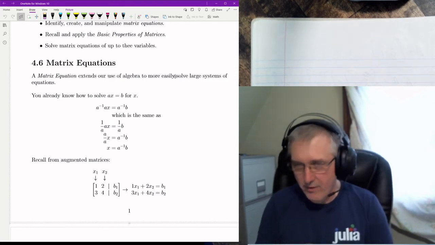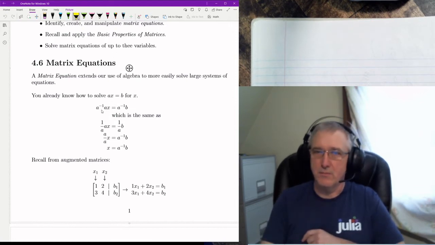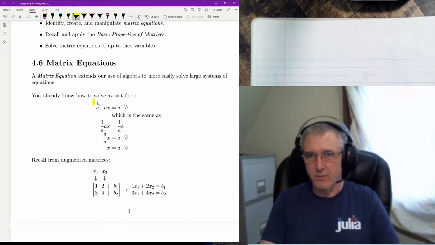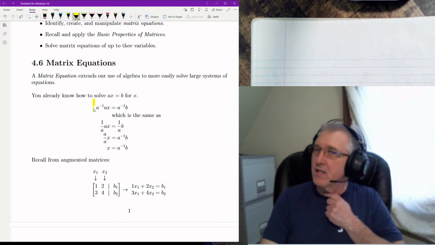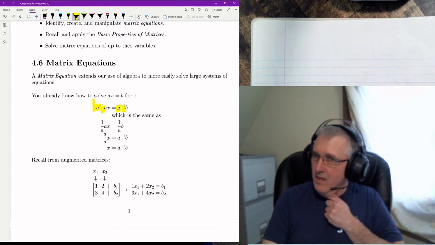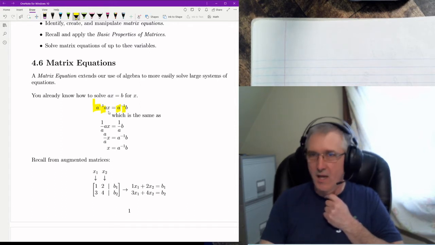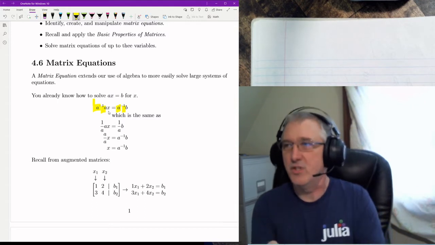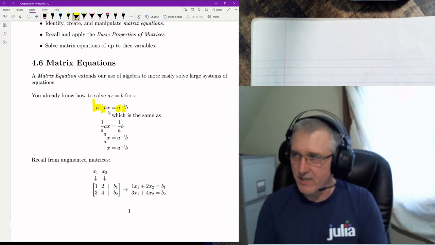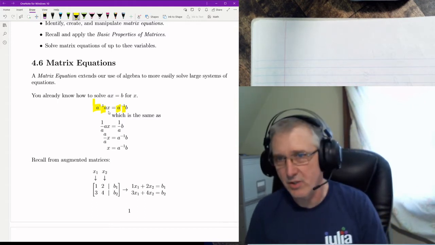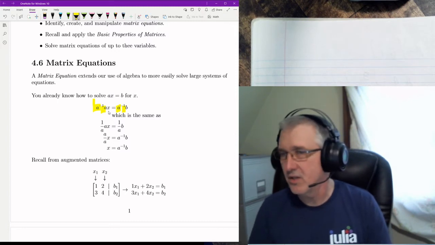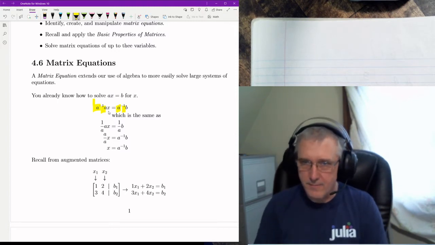But now let's be very careful about what we're saying and how we're doing it. What we're really doing is taking the inverse of a, multiplying that by a, and taking the inverse of a and multiplying that by b. And that's how we solve. It's not what we do in regular algebra. We take a fraction. The inverse is actually a fraction. So you can consider them to be the exact same thing.